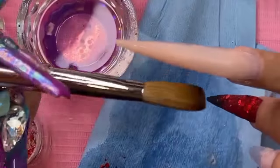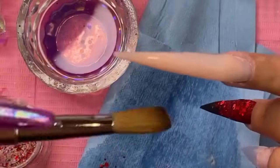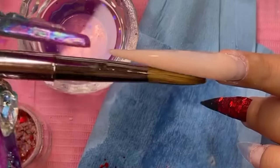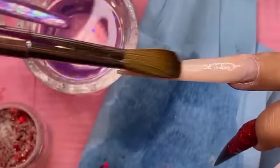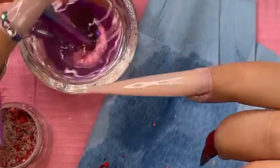So normally the nails that I do are just for content, especially right now, Halloween nails. This is not the type of nails I would rock personally because I like bright. But I guess I'm gonna rock it for a few days, but not for like a whole month, you know?